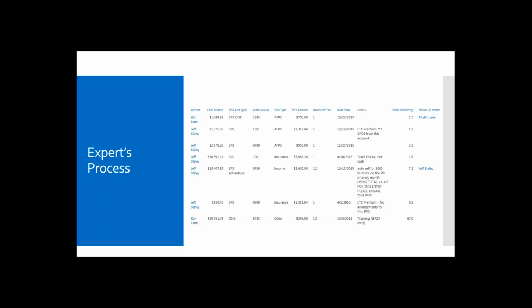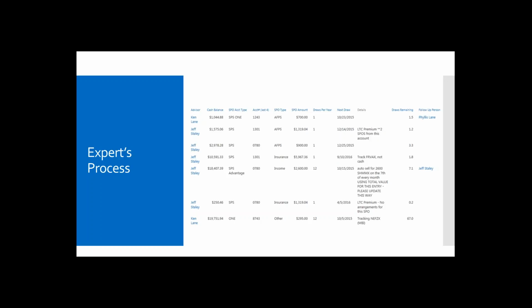So if it is an annual SPO and it is coming from a fund, then I always recheck that when it comes time to update them again, to make sure it's still coming out of the same fund, that it hasn't changed. Oh, I was just going to say, the ones that have a monthly draw, I don't check every single month to see if it's coming out of the same fund, but I do check that maybe on a quarterly basis.